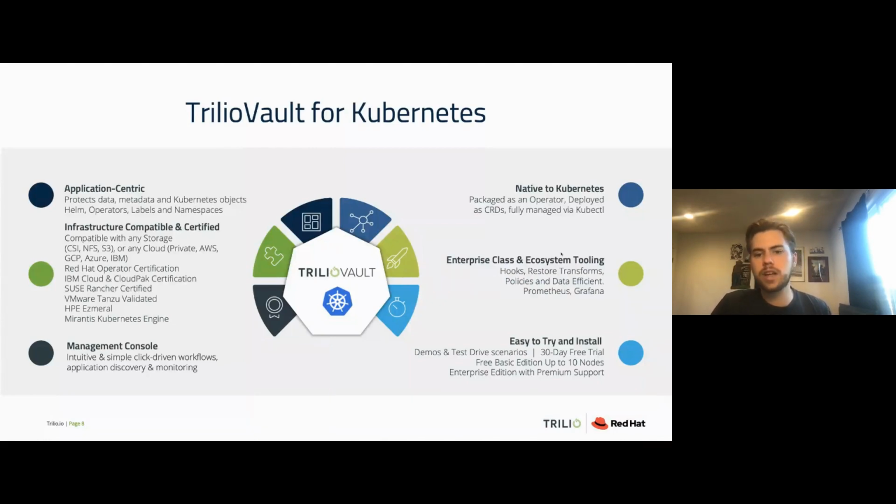So whichever one comes first, 10 nodes or 20 CPUs. But if you want to move up to the enterprise edition, you can get enterprise edition licensing with us, which is, of course, for any size of cluster and however many clusters you wish to have Trilio installed onto. And that also comes with premium support, 24/7, 365.